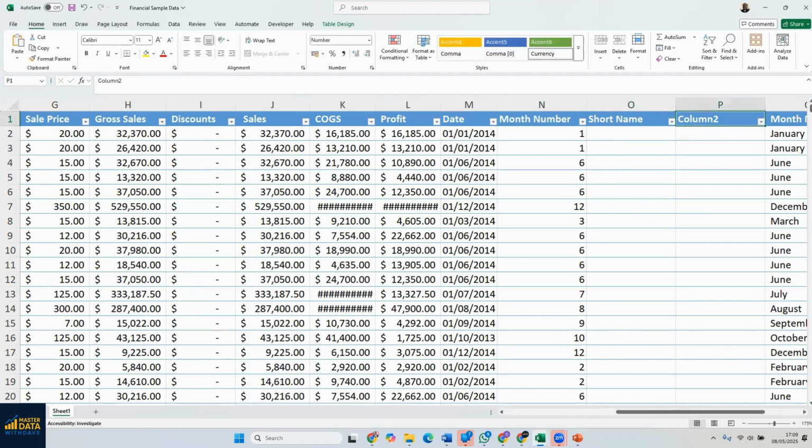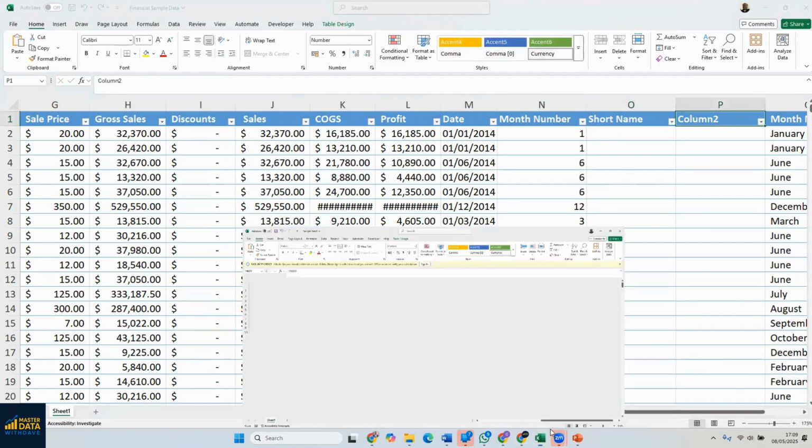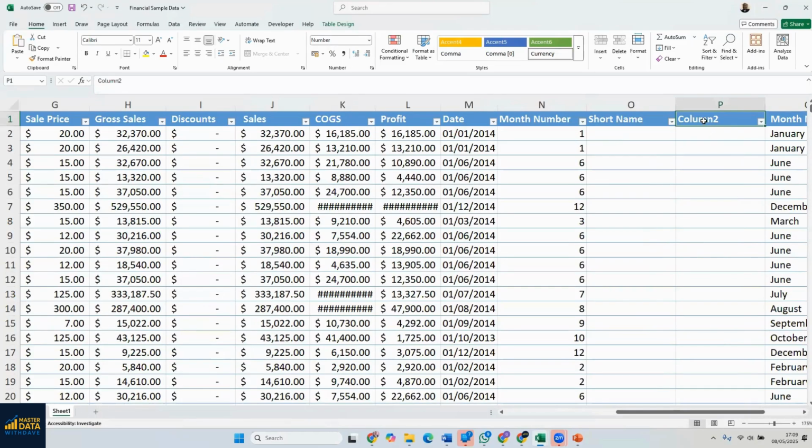Then for the column 2, I said the name I want is projected profits. So what I'll do is click on the column 2 on the header, not from the drop down, not from the arrow. If you do like this, it's highlighting the entire column. So what you should do is to single click on the column header, come here and then type projected profits. Remember I said you can also just double click. Once you double click, you just highlight it and then you type the name out, the name that you want.